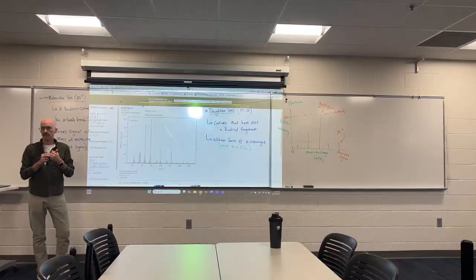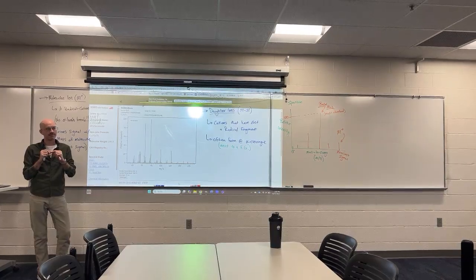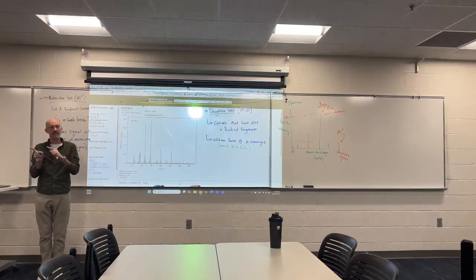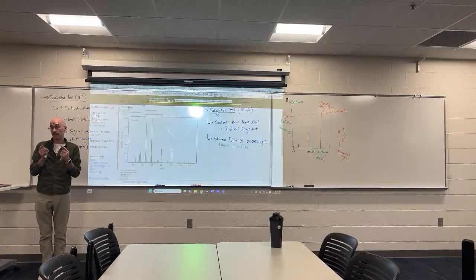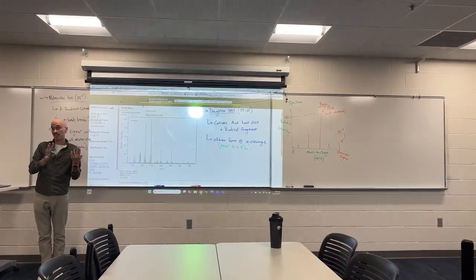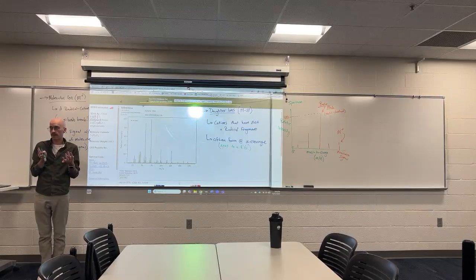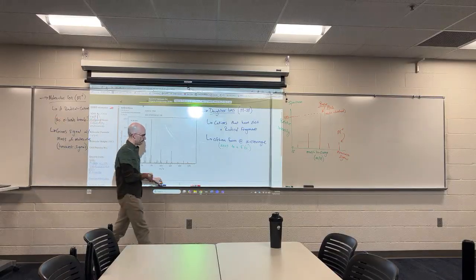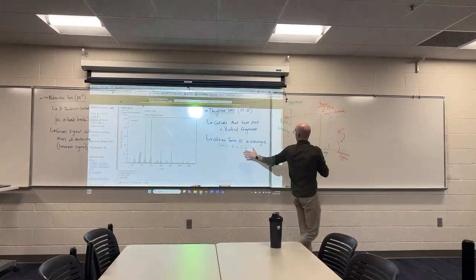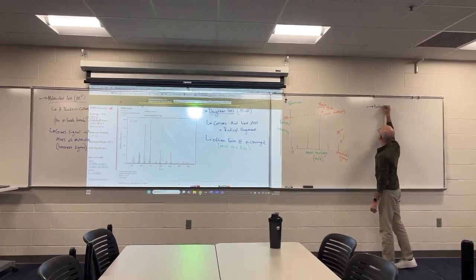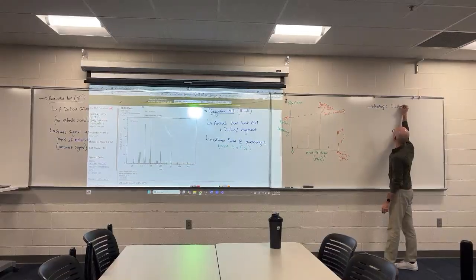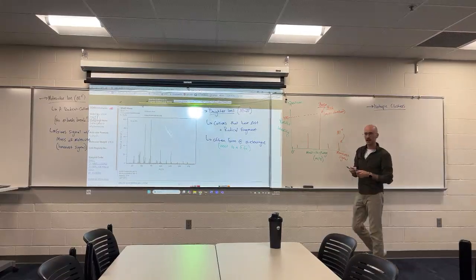Because of that, if you have isotopes in your compound, you can actually get each mass of each isotope to show up. That's meaningful because those are going to give different signals m per z because they have different masses. So this is kind of the last thing. I'm still going to come back to some of these daughter ions, but this is the last part, which is isotopic clusters.